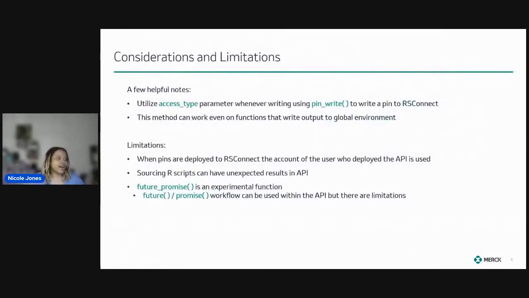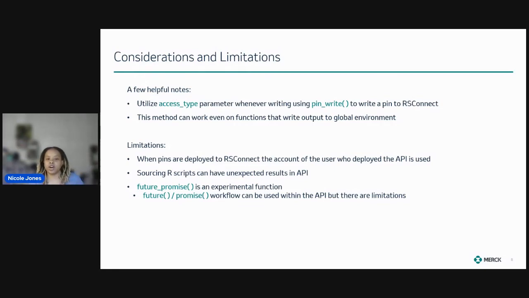So, some considerations and limitations. A few helpful notes. Utilizing the access type parameter within the pin write function helps whenever you're posting a pin to RStudio Connect. With objects deployed to RStudio Connect, you can limit access to just a specific user, anyone logged in, or no login required, so you can use that parameter to set that requirement.